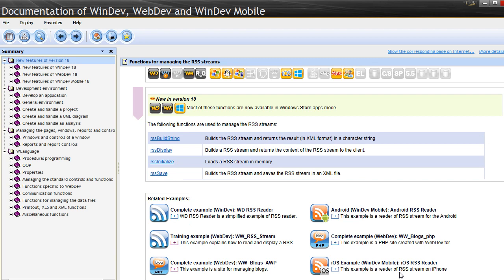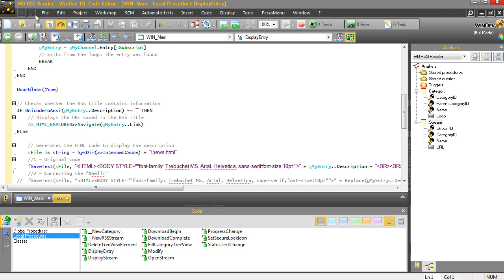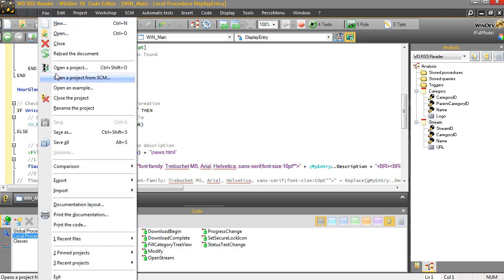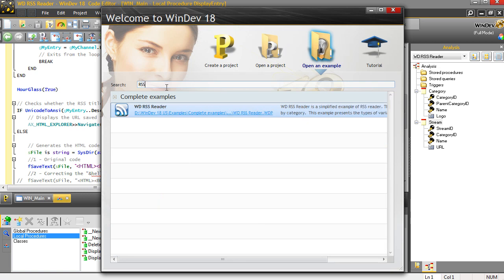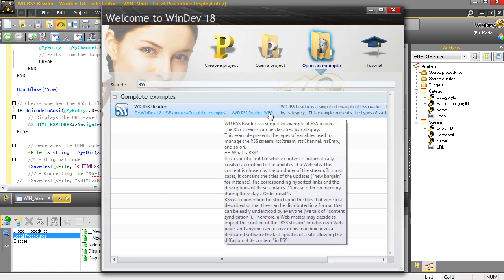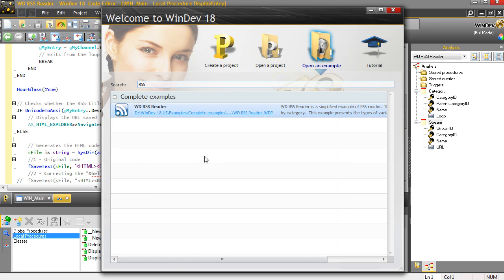Now, if you don't want to look in the help, there are also other ways to find that. One way is to do File, Open an example. You have a list here of all the examples, and if you type a keyword like RSS, you will get WD RSS Reader. Other examples are available in WebDev and mobile, of course.